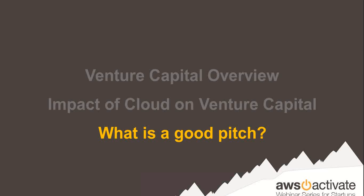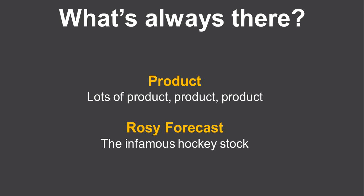So let's get to the last part around the pitch, and there was a question just now about a template or resources. I'll talk about a template in a second, but first, I see a lot of pitch decks, and it's interesting to see a few things that are always there. Now, as you can imagine, a lot of startups are developed by engineers, and they build stuff, and they love to talk about the stuff they build. They like to talk about product. So often, a lot of slides are very high on product and very low on business or on finance.